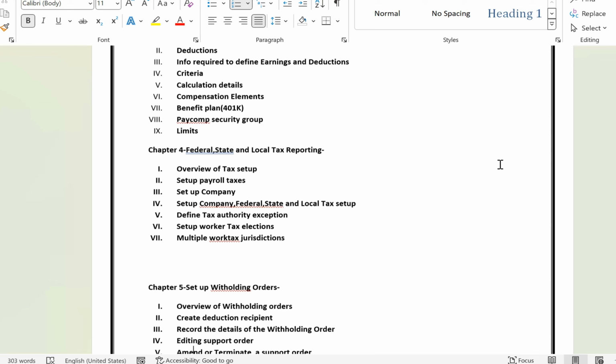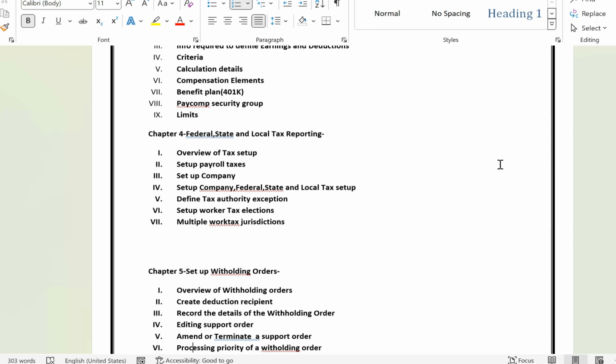Then garnishments. You can also call it withholding orders. I'll give an example. Sometimes employees may take a loan from banks or landlords, and they're unable to pay the money back. So the person who gave the money to the employee may file a case against the employee in the court. The court may give an order to the employer, and it's a big calculation based on employee earnings and deductions. They will specify some amount that needs to be paid to the person who gave the money.